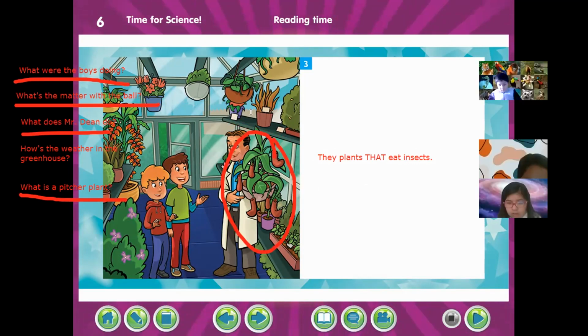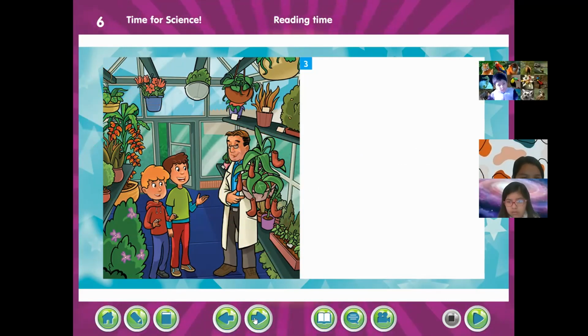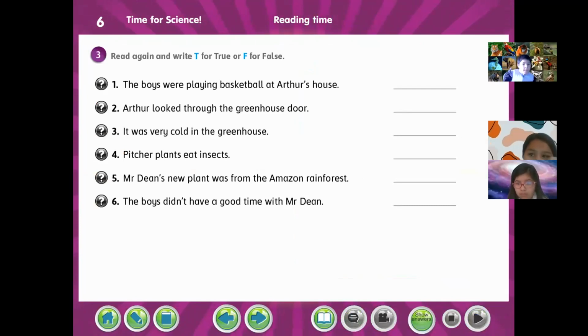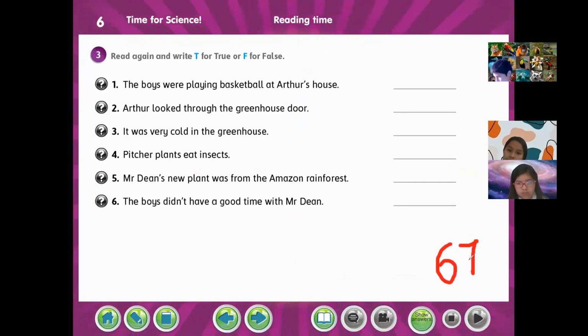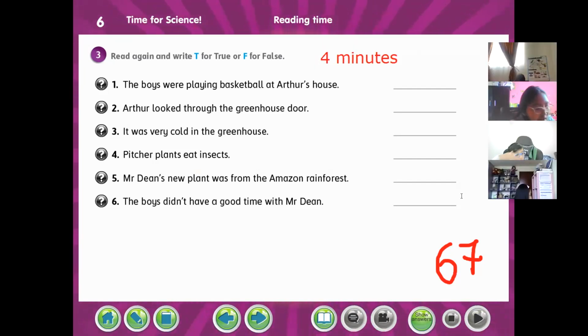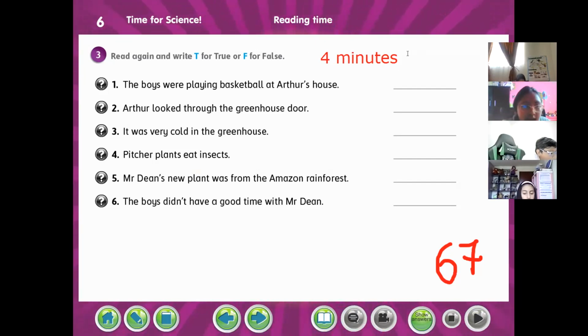Okay? Good. Please, it's your turn. Read, please, the story in your books. And then tell me if these sentences are true or false. Okay? I am going to give you 4 minutes, please. Open your books. Let's go to page 67. Read the story one more time. Luciana, let's read the story. And then you tell me this sentence is true or is false. This other is true or false. This is true or false. Okay? Come on, let's work. You have 4 minutes. Let's work, let's work.